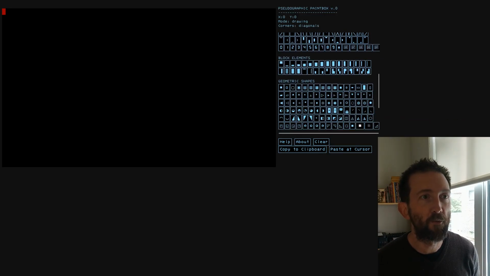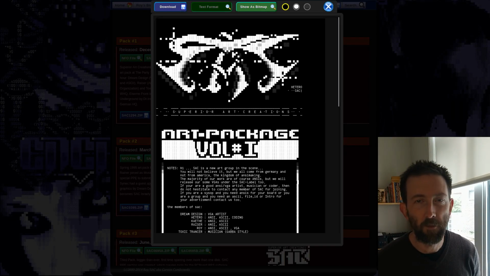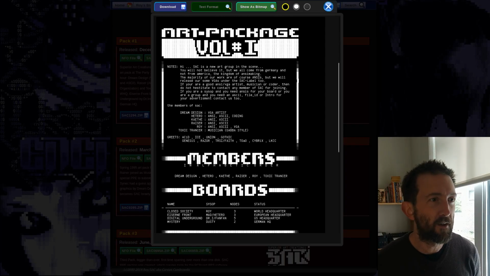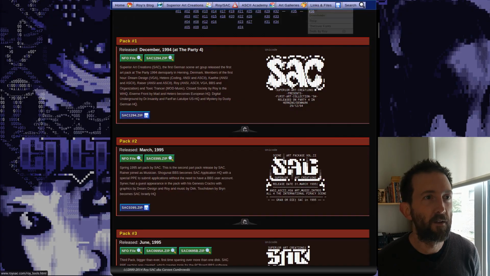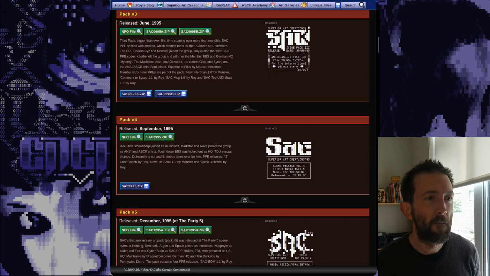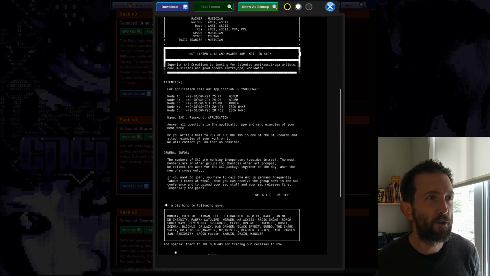The ones that you're probably most familiar with are these, the old block elements from extended ASCII, and these guys too, the box drawing characters from extended ASCII. On an old info file or something like that, you would see these kinds of graphics in a text file, done with the old extended ASCII characters. There's some really good ones here to look at for some inspiration.